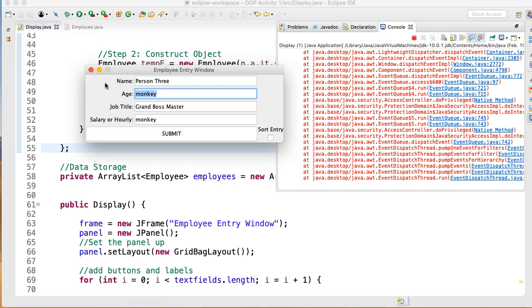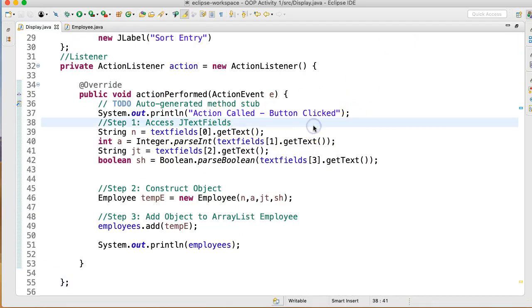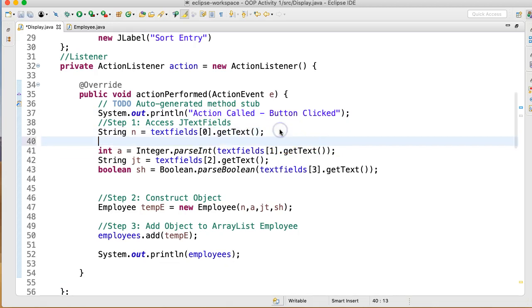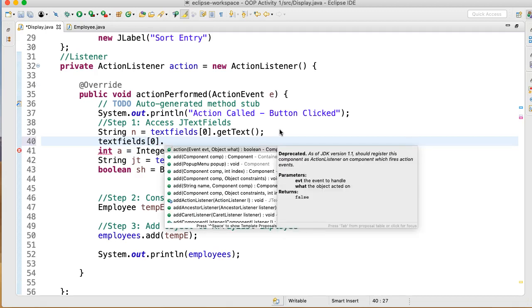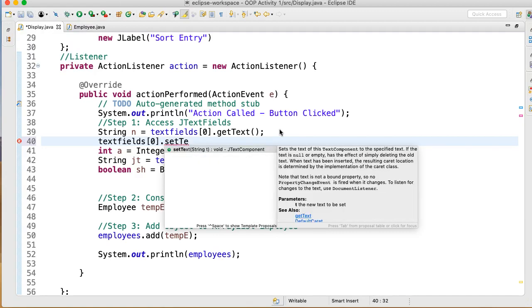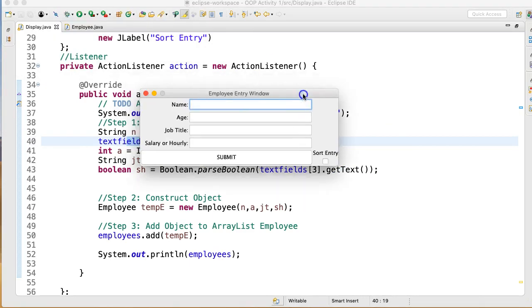Obviously, the last thing I want to do here is every time I hit submit, I want to clear my fields. So let's do that. So I'm going to close that. What I do is I get the text field, and then I'm going to say text fields at 0 dot. Now, I don't know offhand how to do this, but I imagine it's probably a set function. So I'm going to say set, oh, and there's a set text. So I'm just going to set text to empty string. So let's just run this and see what happens. Again, I didn't know what the name of the function was, but I remembered this idea of get and set, and I was able to guess it.